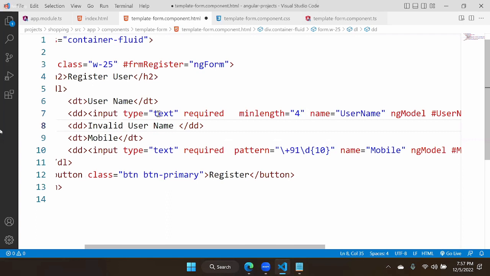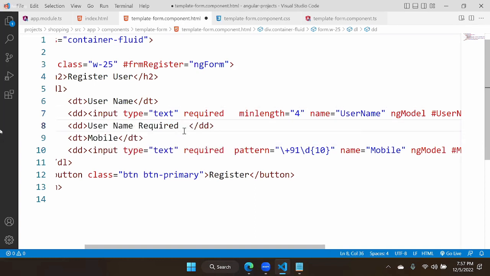Here we will write the errors. Two errors are there, right? Two errors means you need two messages. What are they? Required, and another one is minlength. That means I am giving the message username required.